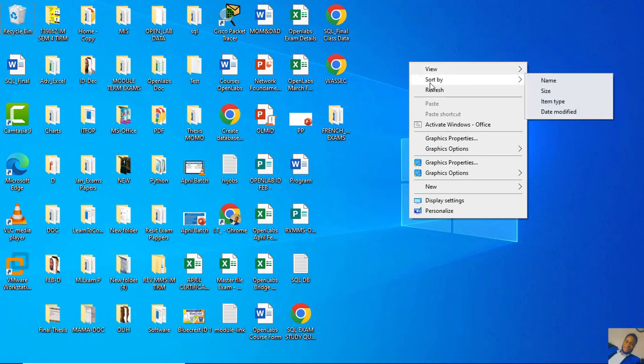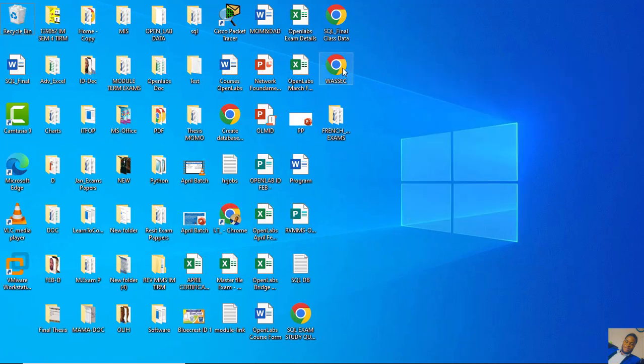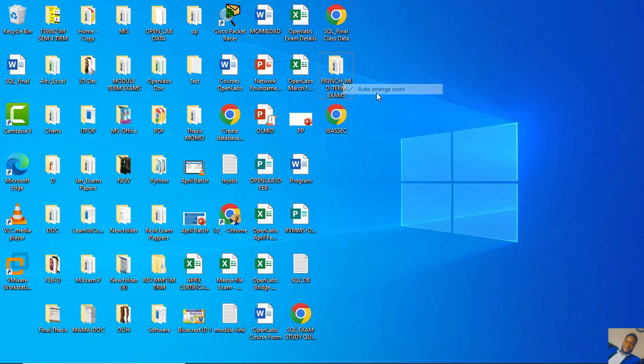So let's right click and go back to View. Then let's check another option that says Auto arrange. Now if I try to take this file from here and carry it to another location, it will not go there, because the icons are automatically arranged like now. So if I want to keep a particular file or folder in a particular location on the desktop, then I have to right click, go to the View option and uncheck this.